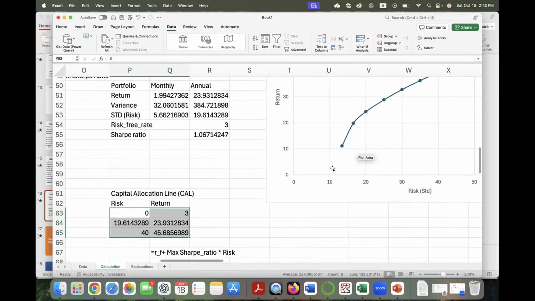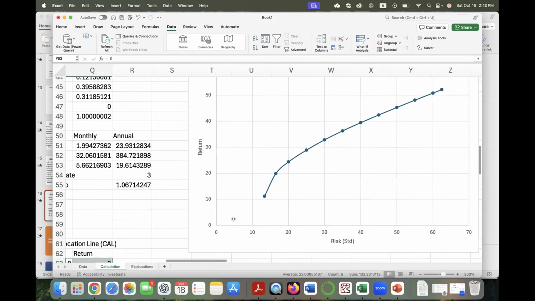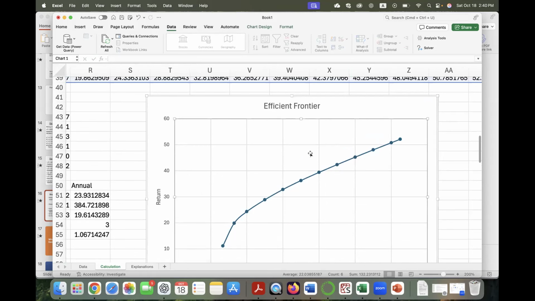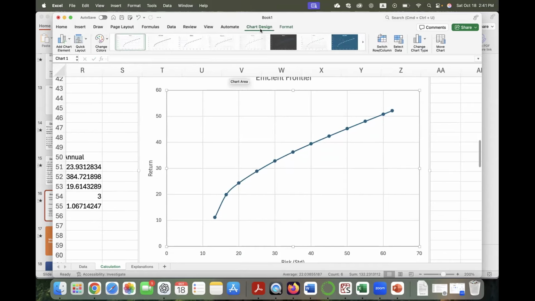Let me see how I can make this. If I click on any points on the graph, and after that maybe we can go to chart design, and then select data.